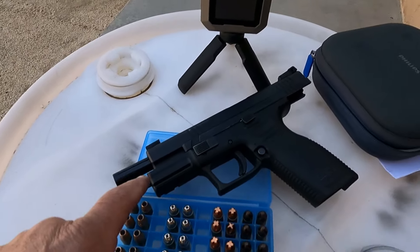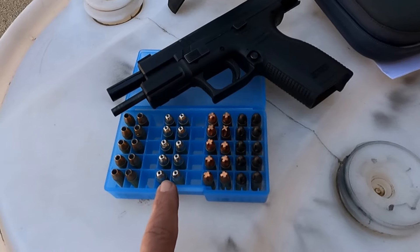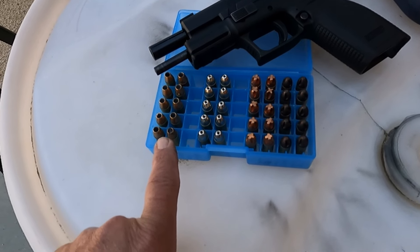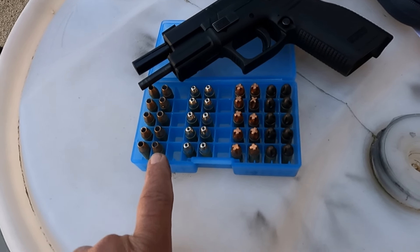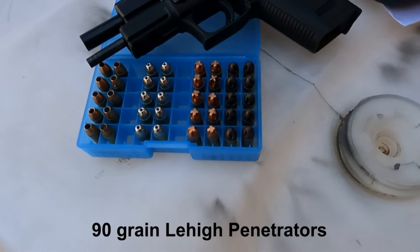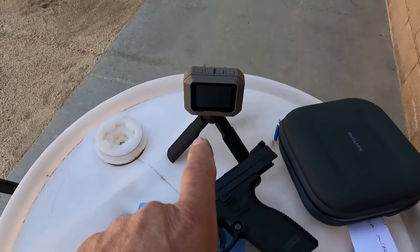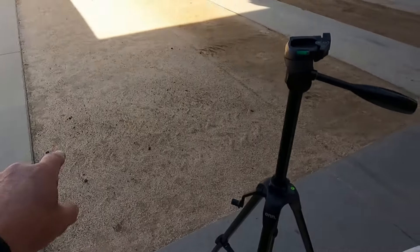What we have here this morning — we're going to be shooting a Springfield XD 9 Tactical 5-inch. We are going to be shooting the Norma MHP, some unknown — the Norma MHP is 85 grains — some unknown 85 grain jacketed hollow points that look a little bit like the XTP but I don't think they are. We've previously shot both of these bullets out of the 350 Legend and they didn't work for squat. Then we got the Lehigh Defense 90 grain and a 57 grain Interceptor. We've got the Garmin chronograph that we're going to be trying for the first time with the pistol, so I'll be standing a little bit over there but we'll see if it picks it up.